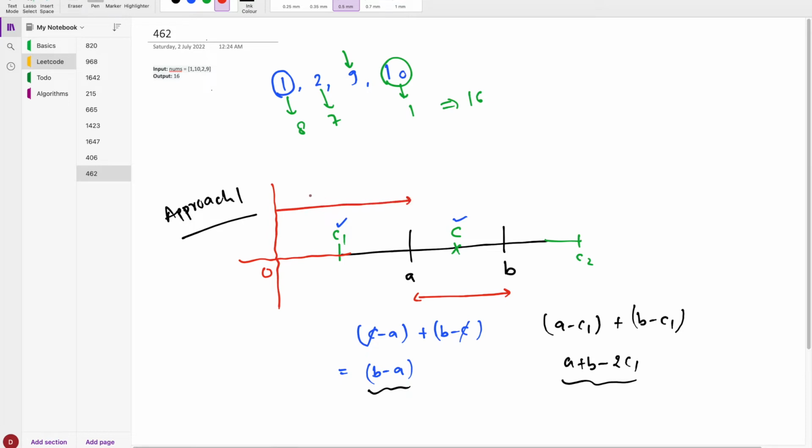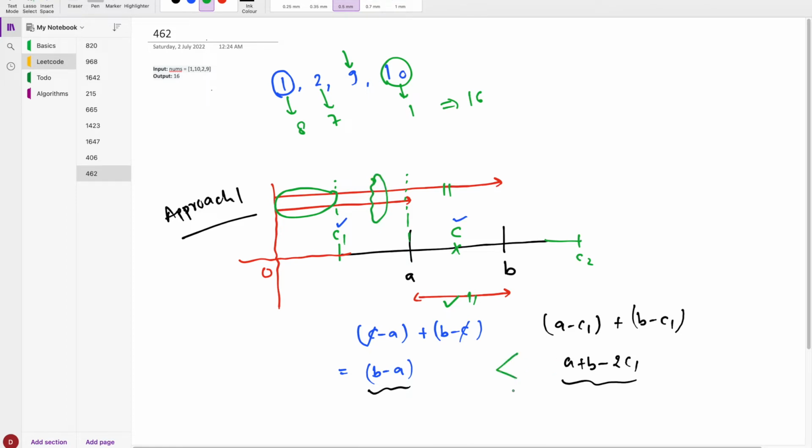A will be from here to here, plus B will be from here to here, and minus 2 times C1. If you remove this part, 2 times C1, it means that this complete part will be removed. But still, if you compare this line versus these two, this will be more, because this will be equivalent to this one, but this complete part is extra.